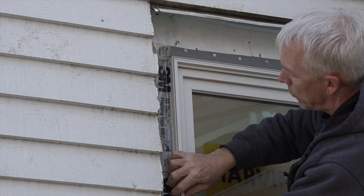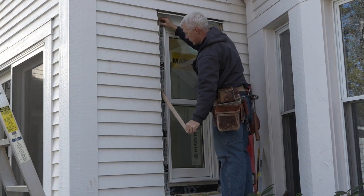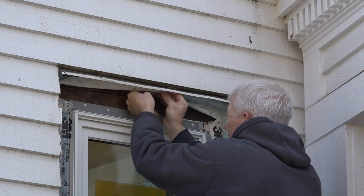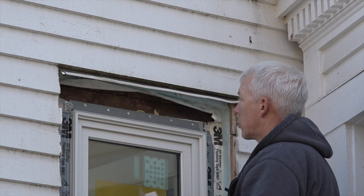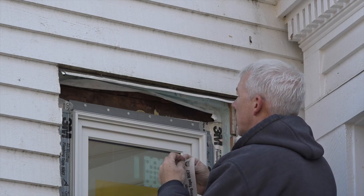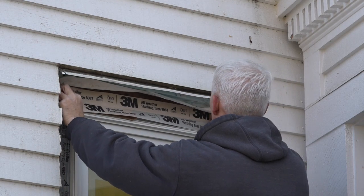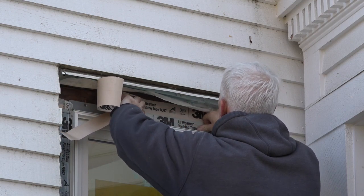The side pieces of flashing tape should extend above the top of the window frame but not above the top of the window head flashing tape, and that top piece of flashing tape tucks behind the Tyvek flap cut earlier so that water leaks are always kicked out and away from the building. When shingling, the house wrap is up, and the membrane can't be stuck to the top of the window because the head flashing goes over it — but it's still stuck onto the turn, taking the turn, leaving just a seam there.